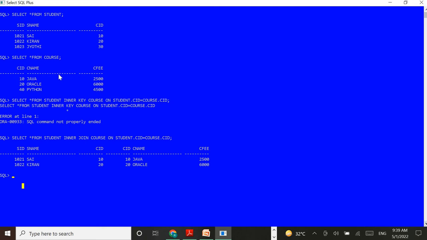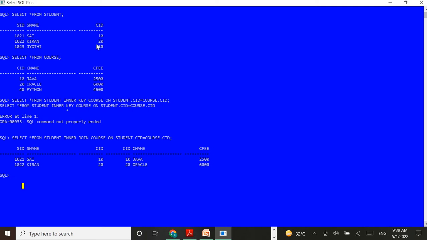So here you should observe these two tables. In the student table, under the CID column, there is 10 and 20, and in the course table, under the CID column, there is 10 and 20.